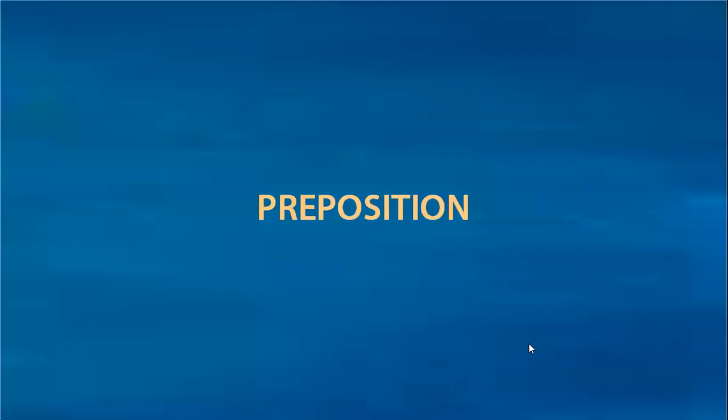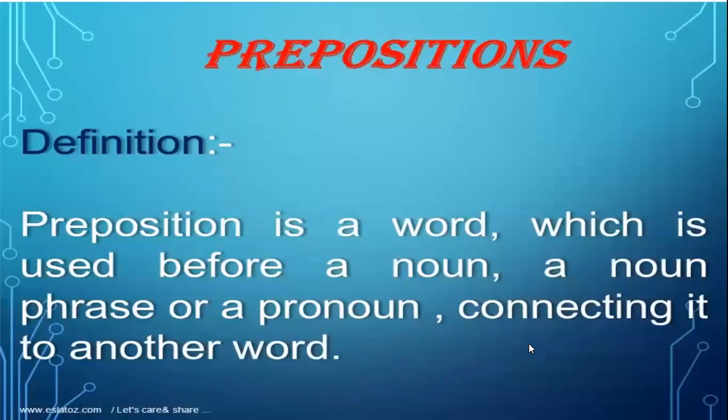Today we are going to see the topic preposition. What is meant by preposition? Preposition is a word which is used before a noun, phrase, or a pronoun, connecting it to another word. You might have learned preposition in parts of speech. Preposition is nothing but a word used before a noun phrase or a pronoun.